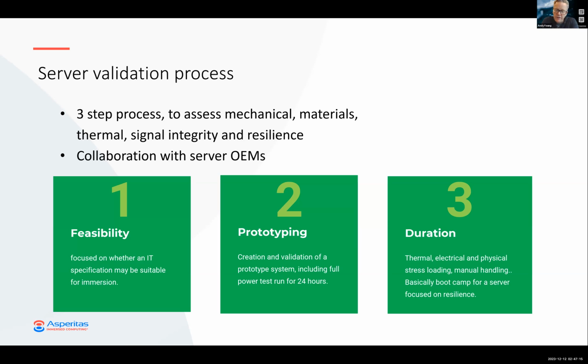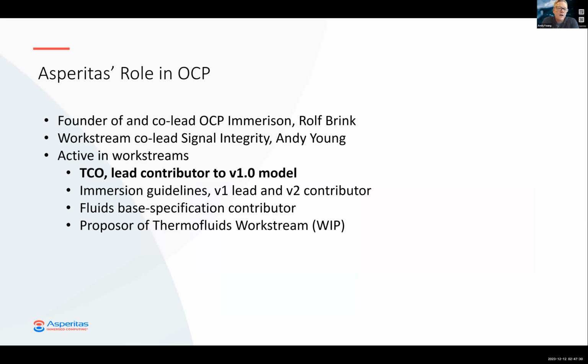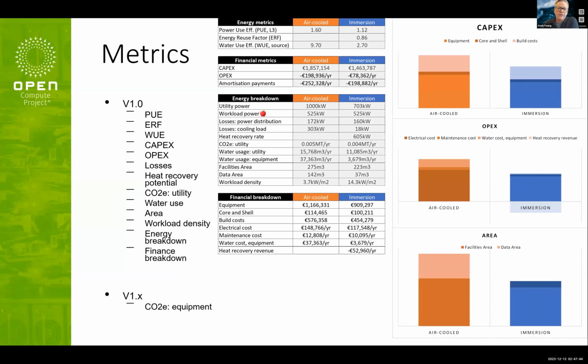So that's the three-step process which we use, and as you can see from Gigabyte and from other server ODMs, immersion-ready servers are coming online, and that's only going to help the adoption within the industry. I just want to circle back a little to the TCO model, which I said we're going to release this month through the OCP TCO immersion cooling workstream. Here's a sneak preview for you.